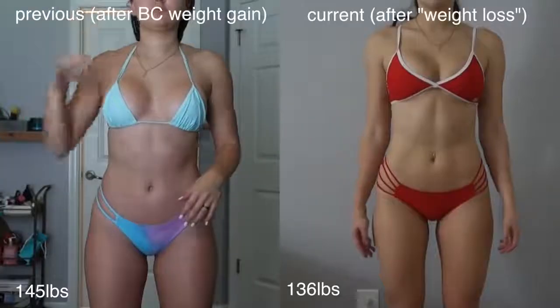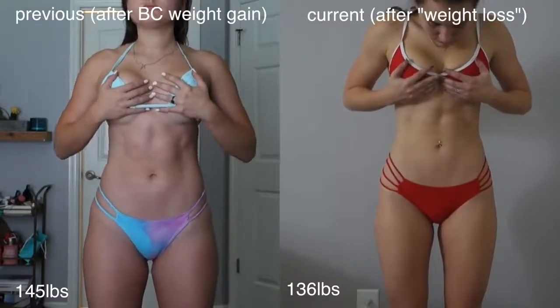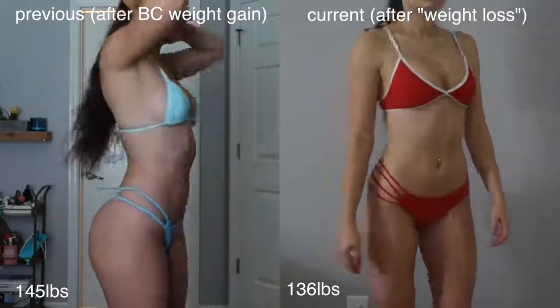Now, let's talk about my current physique situation. If you remember, a few months ago, I did gain like 15 pounds out of nowhere, and there's absolutely nothing wrong with that. I actually enjoyed having that extra little bit to love.